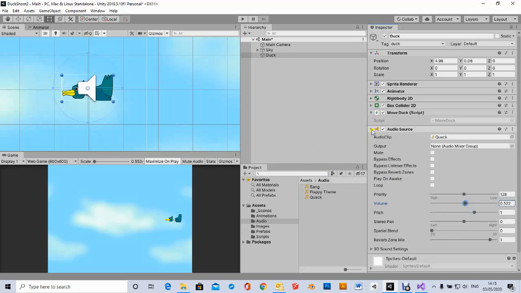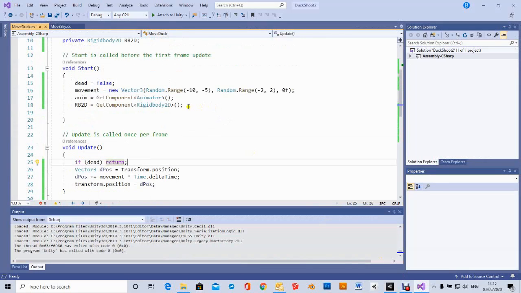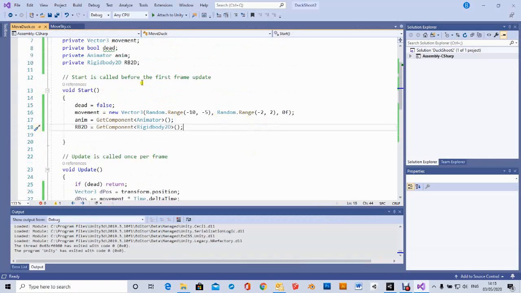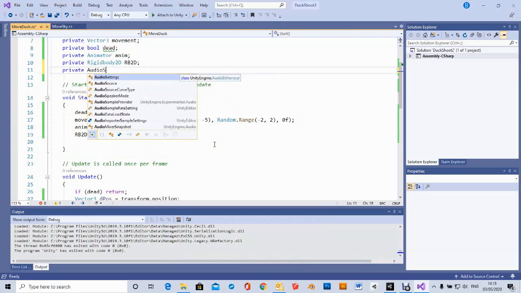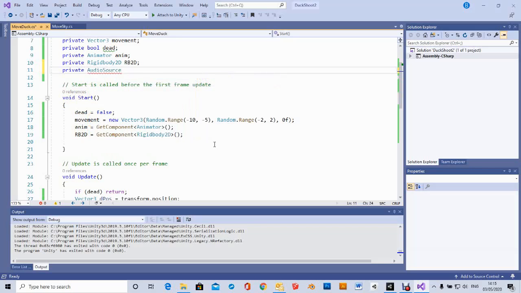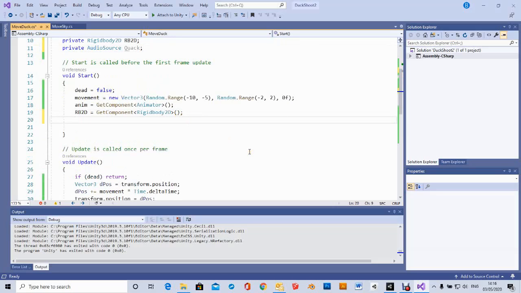So this is another component of the duck, so I can make a reference to that as well. Let's go back here. So I've got another private variable. I'm calling this quack because that's what it sounds like. Okay, and again we need to set up the reference.